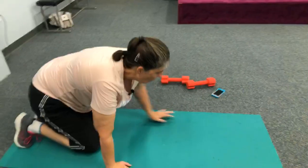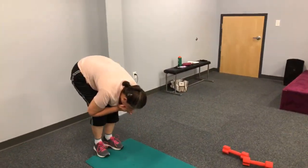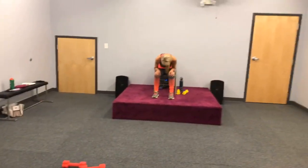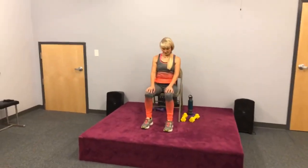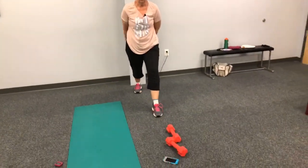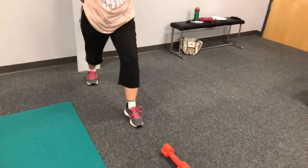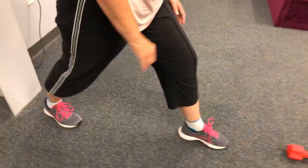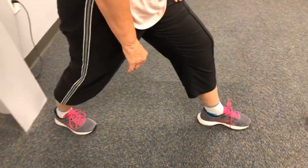Curl those toes under. Roll back onto those heels. Slowly extend those legs. Bring both hands to the thighs above those knees. And let's slowly round it up. Your head's going to come up last. Let's take that right leg back. Heel stays on the floor. That front knee is bent slightly. Then just lean slightly forward into that little bit of a runner's lunge there. Feel that stretch all the way down the back of that calf. Make sure to keep that back knee soft too. Don't lock it out.